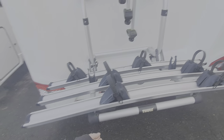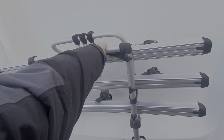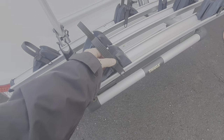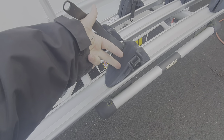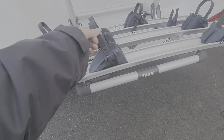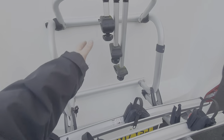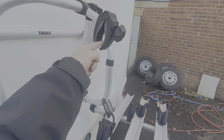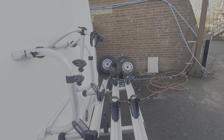Moving on around the outside, this model has been fitted with a bike rack. If you've got no bikes fitted, that's how it would look. You just pull this down — the bikes sit on these rails. These clasps go over the wheels and are released by pushing that tab in. They're adjustable side to side depending on the size of the bike. Put those over the top of the wheel to keep the bike in position on its wheels, and then these arms here go up and clasp over the crossbar of the bike.